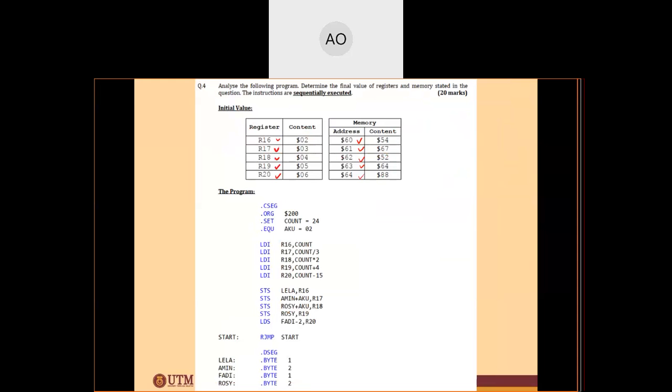Okay, so if we remove the jump start, will the program have an error? In this case, no error. Okay, you can remove the jump start. For this program, there will be no error.